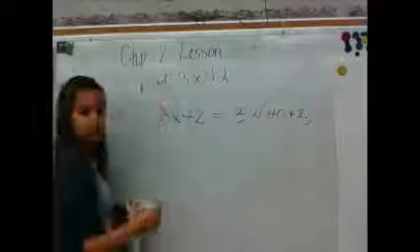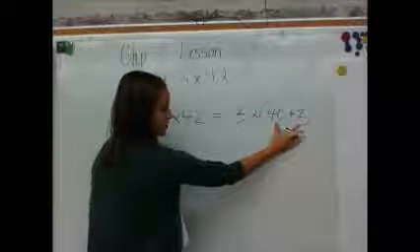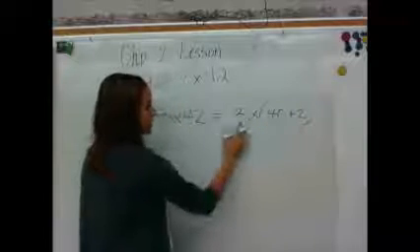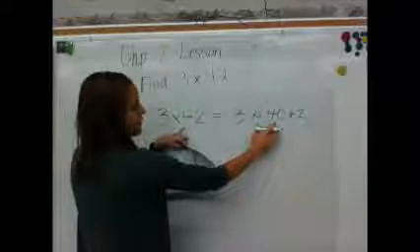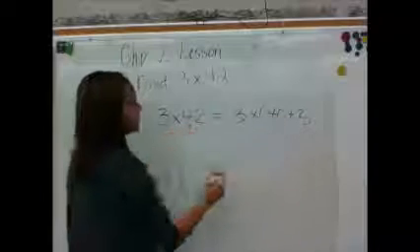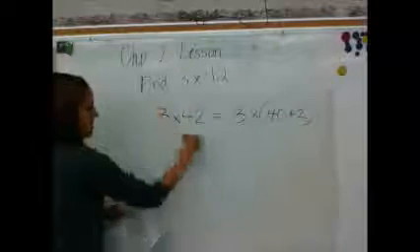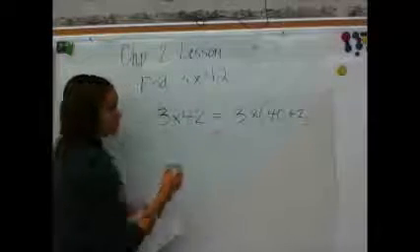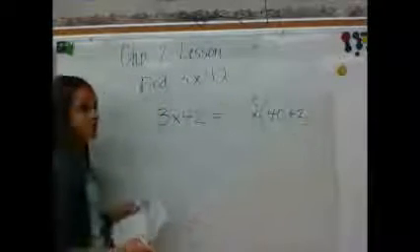Notice how I grouped those together because 40 plus 2 is the same thing as 42. So I want to put them in parentheses, okay? 3 times 40 plus 2, or 42, okay? Now, I don't need to rewrite this every single time, so in your books, you're going to see a lot of times where they just start at the equal sign, and they are going to work their way down.